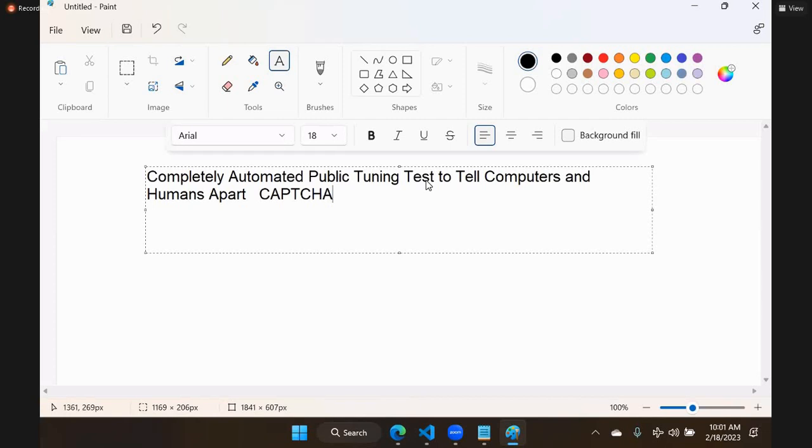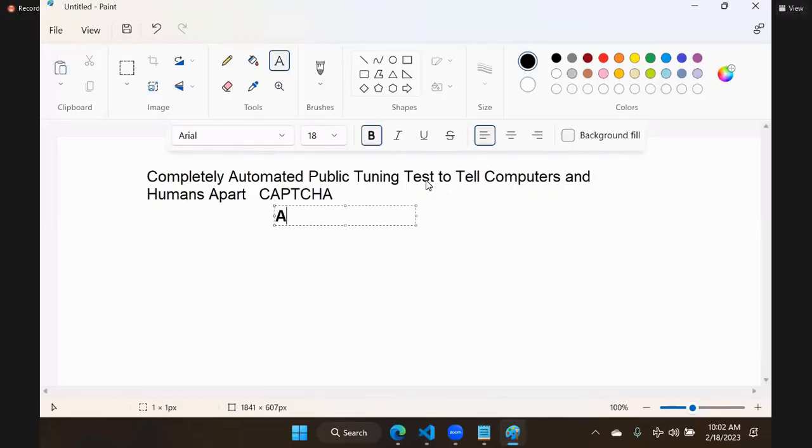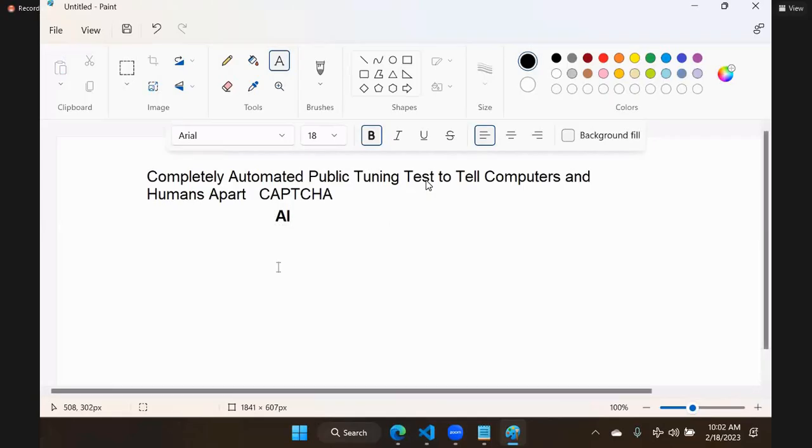That means it is a test conducted by artificial intelligence robots to tell whether the user is a human or a robot. And remember, CAPTCHA is an artificial intelligence program. That AI program will verify your keystrokes, meaning in which order you are typing.